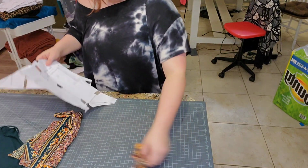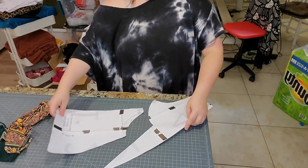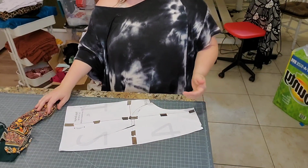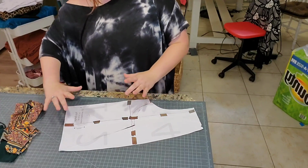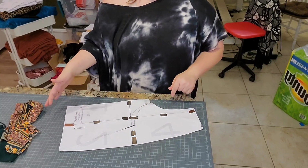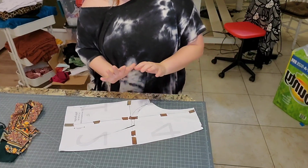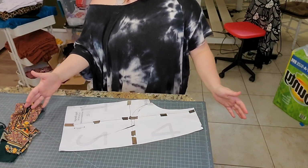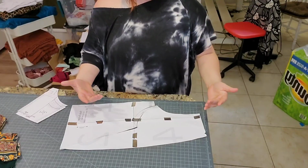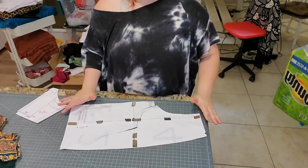I'll go ahead and put this together and show you what it's going to look like. This is the pants of the Napa romper. When you print them out, it's sheets of paper. You cut the box and you tape them together, and this is what you'll get for an 18-month. This is the exact same pattern that you'll get from the actual website, Little Lizard King. We'll link it below. When you download the Little Lizard King Napa romper and print out the pants, this is how it'll look when you get it all taped up.